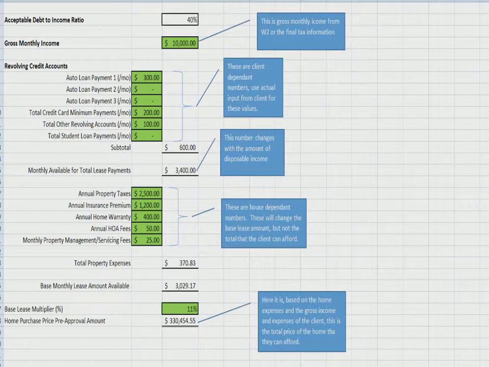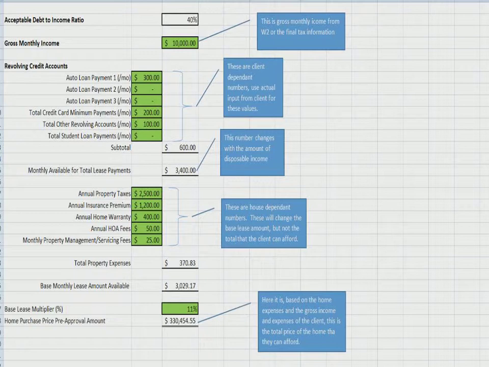So the first thing is, as you can see at the top here, we can look at the acceptability amount, which is pretty well set. This is what any bank would do, and that is we're using 40% of his income as the criteria. This is before tax, the gross monthly income. So let's just say 10,000. Now all these that are in green, you can put in your own number, and it will change everything else based on what it is.